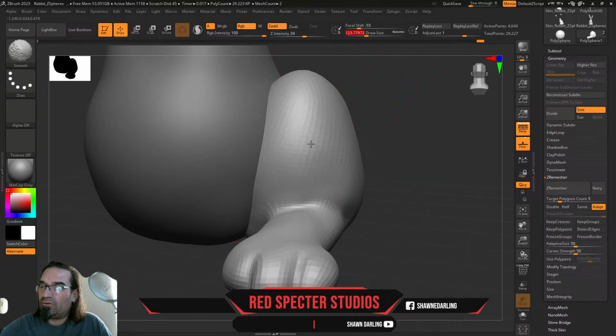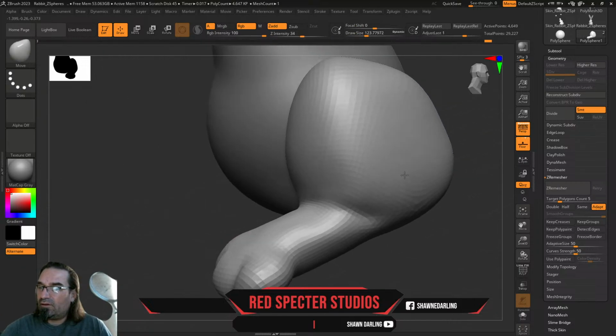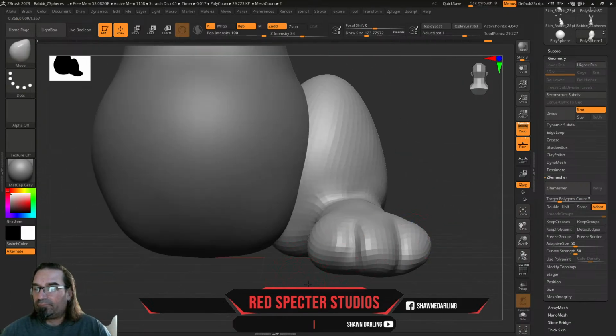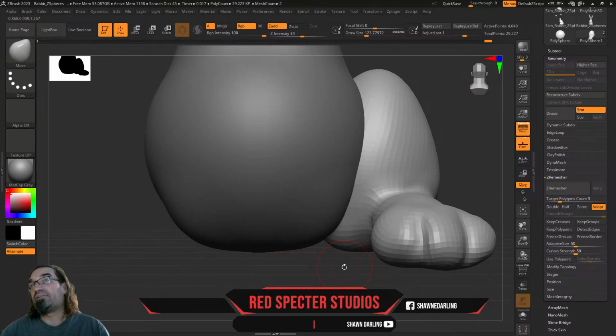I'm just going to smooth this down a little bit. And so that's a 5,000 polygon leg there, basically, or points anyway. Polygons is probably going to be about a 1250 polygon leg.